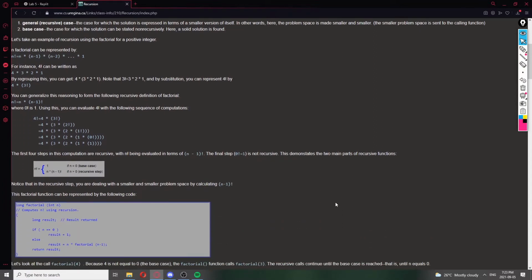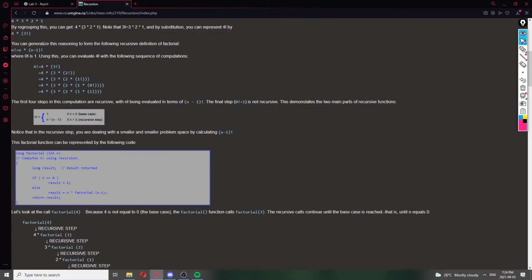So when you have a factorial, you're timesing the number you started with by every number all the way down to 1. So for example, if you had 4 factorial, you would have 4 by 3 factorial. This would be a recursive step. 4 by 3 by 2 factorial. 4 by 3 by 2 by 1 factorial. And as factorials can't be negative, once it sees 0, that would be your base case, and it would start evaluating back up the chain. So 4 by 3 by 2 by 1. This is where you'd start getting your answers from.